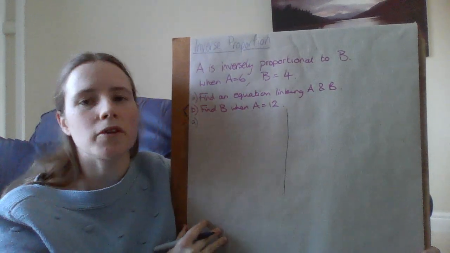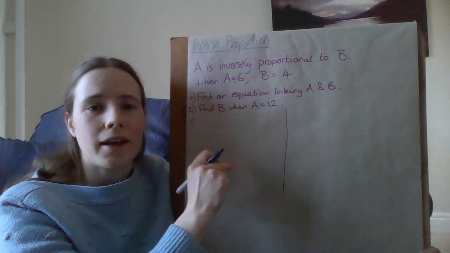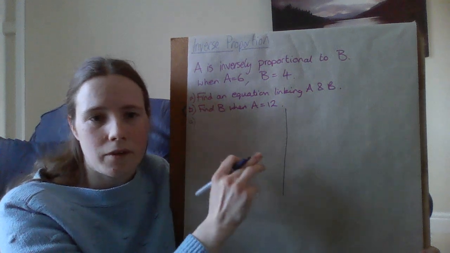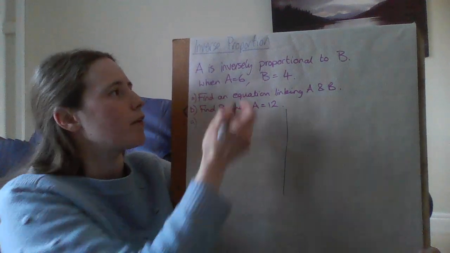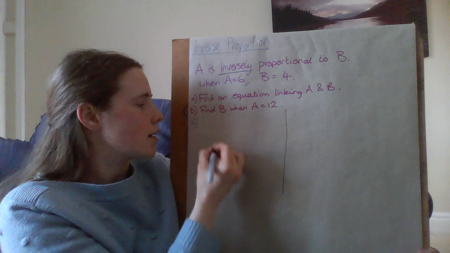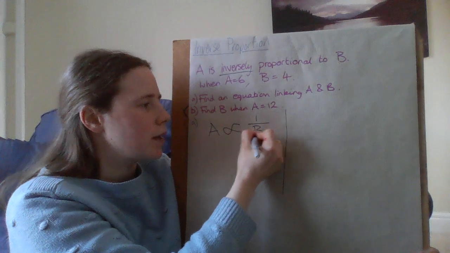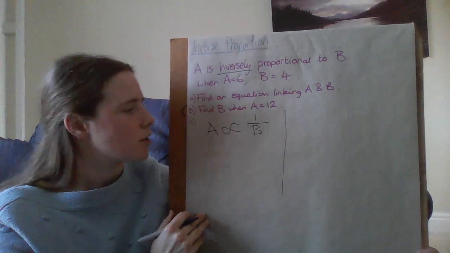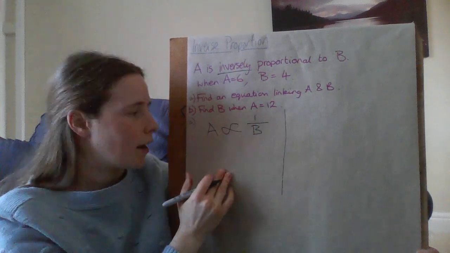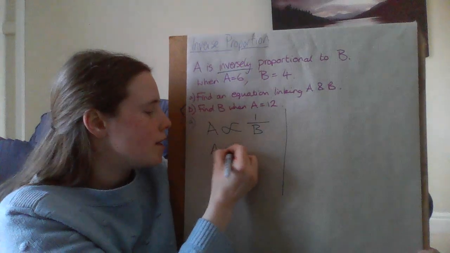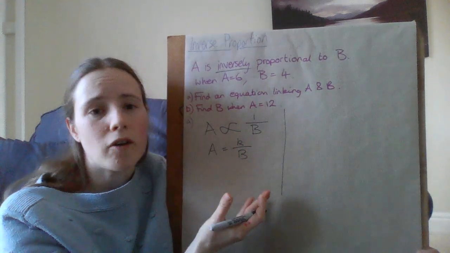Okay, so when you're told that two values are inversely proportional, what you're being told is that one value is directly proportional to the reciprocal of the other. And by reciprocal, I mean flipped over, 1 over. So if I know they're inversely proportional, I can say that A is proportional to 1 over B. Okay? So you've got that proportionality symbol in there again. A is proportional to the reciprocal this time. So from that I can then say A is going to be equal to K times 1 over B, or K over B.